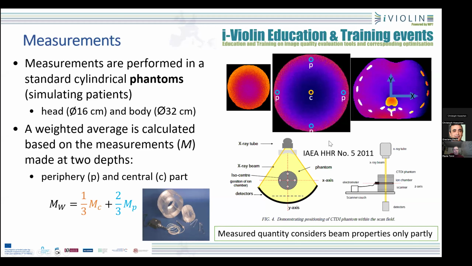And actually the concept of dosimetry in CT is defined in a way that we want to have a weighted average of dose in this kind of circle inside. So it's not one point in the center, not only one point in the periphery, but really an average dose somewhere in the middle. And this is really nice because with this calculation, we already average the potential dose variations within the Y and X axis.